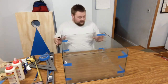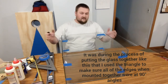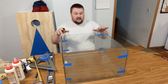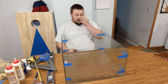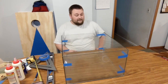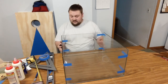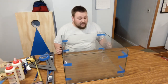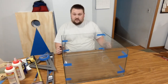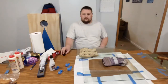I just quickly put it together to make sure everything fit the way it's supposed to, taped it together, and this is what the finished aquarium is going to look like. It's relatively short — only going to have about 10 inches of water in it — so it won't need any bracing; the silicone will be able to hold everything in place. I may make a custom frame for the top and bottom just to help hold it together a little bit better, but I want to get the glass put together first. I'm really happy with how it's come out. Tomorrow we're going to silicone it together and then once it cures we'll build the top and bottom frame out of wood.